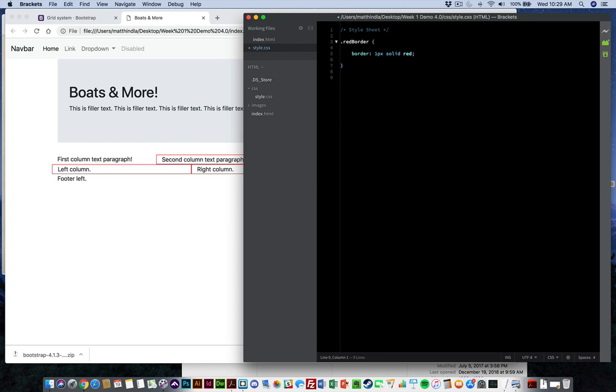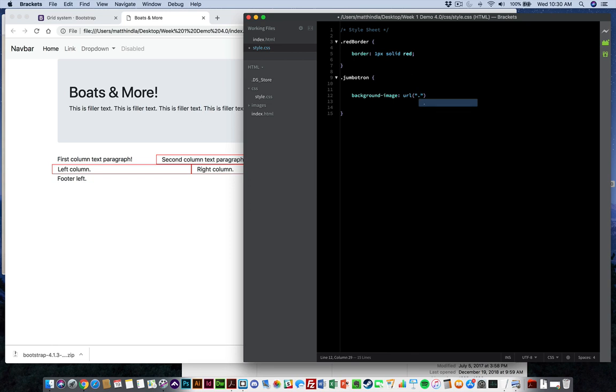Now here, what I can do is add a new class for Jumbotron, and I want to style this with a background image. So in my CSS file, I can add the background image property, and this I know needs to be url and then parentheses.